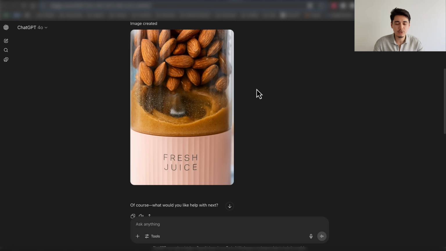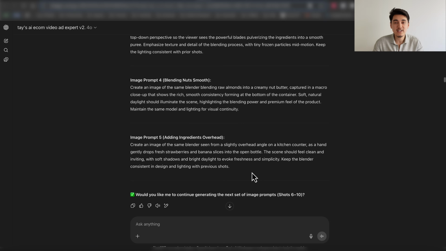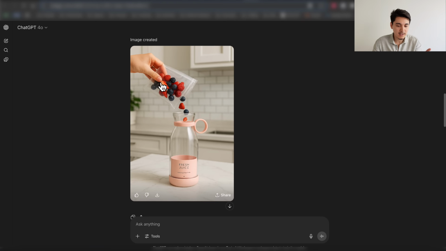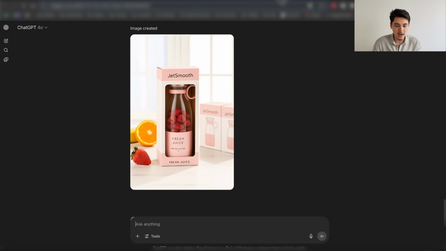And this is what I ended up doing with a lot of other scenes for my video. Every time I copied the prompt directly from my GPT, I would just open up a new chat room so that I can get some fresh results. As you can see here, I have all these separate chat rooms that got me all of these different images.